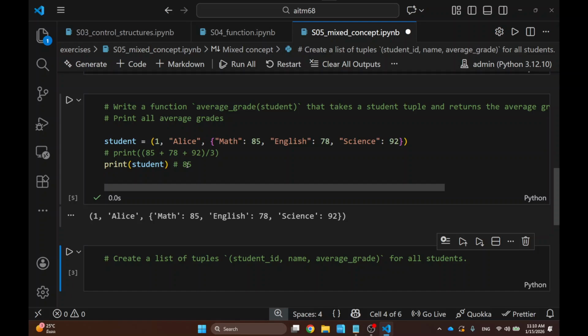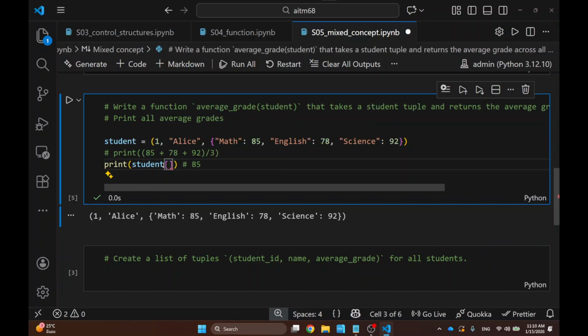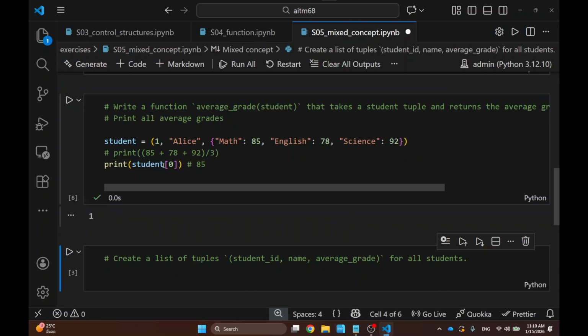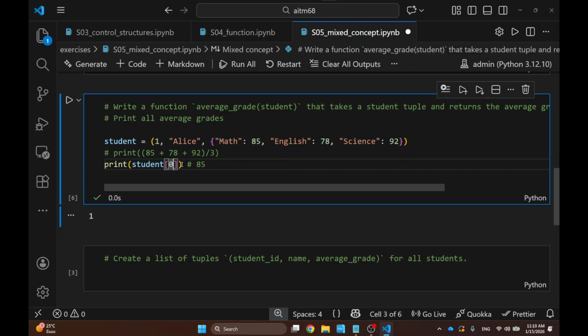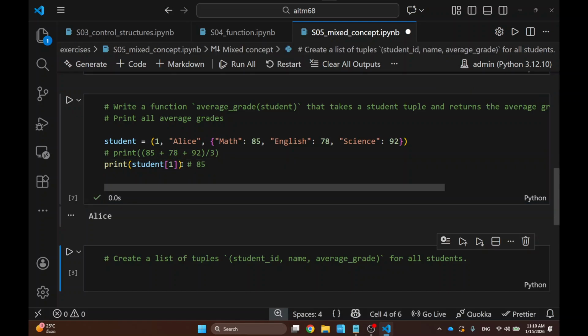If I want to access the item, I need to use the index notation. So 0 means the first item. Nope, this is not 85. Maybe 1. No, definitely not. Maybe 2. Wait, I think we're on the right track. I see 85, but there's something else. I don't want something else. I just want 85.